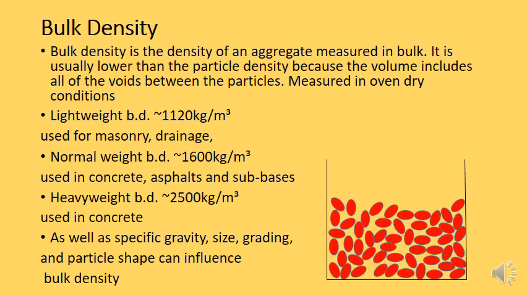Now the bulk density is going to influence the strength of the material. If it's got a lot of voids in it, like this one in the bottom right hand corner, that air is not giving it any strength. So if it's not very dense in bulk, it will be low strength. A typical high bulk density will be around 2,000 to 2,500 kilograms per meter cubed, and that sort of aggregate we can use for foundations for buildings and for concretes as well, because that has high strength.